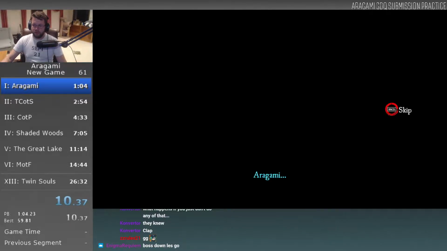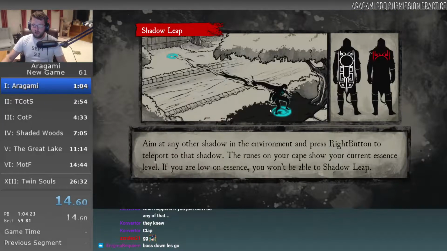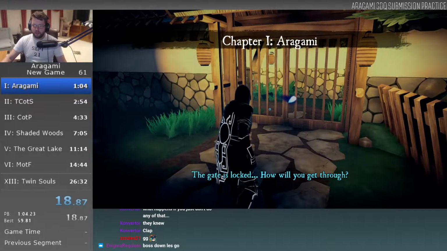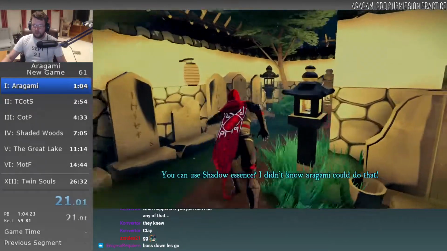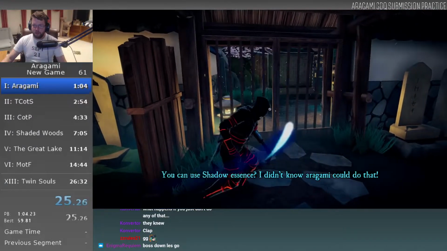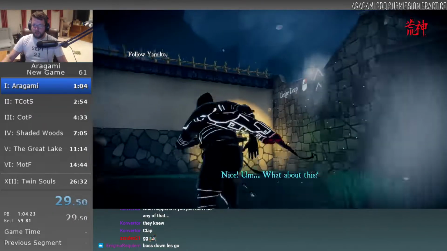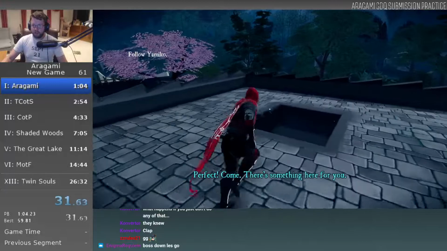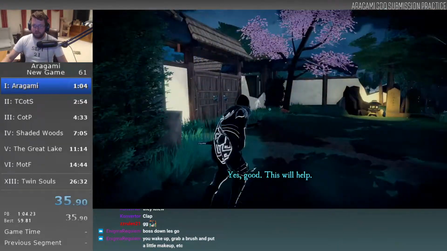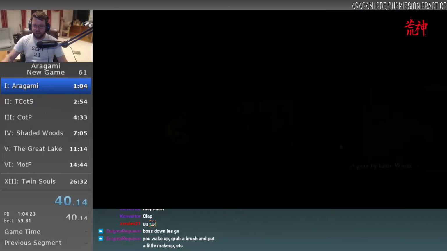You wake up, you have no memories, standard game protagonist stuff, and you learn that, oh no, lights in the level hurt you. So you can see the essence on the back of my cape and all around my body draining, and that's what powers my blinks. I'm going to move through this pretty fast, because this level is pretty straightforward. But resetting checkpoint also resets all of my blink energy.